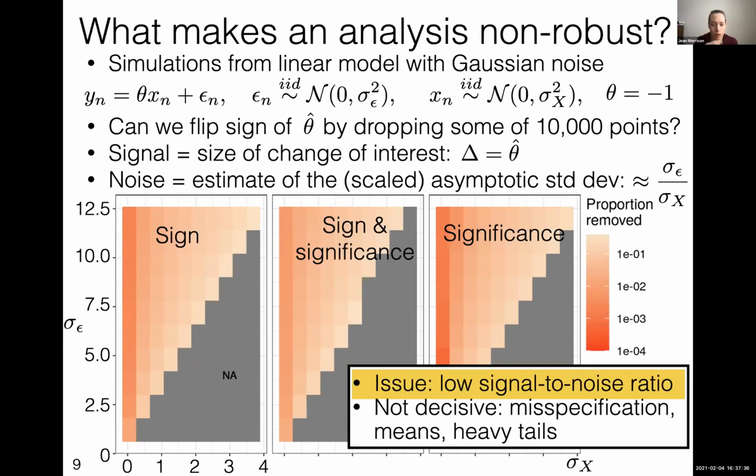When you say changing the significance on the right, I would imagine for many of those dark red points, your result is non-significant most of the time because your noise is so high. So when you say changing the significance, you mean passing that bound on either side. Something I don't have here, but you can check in the paper, is the graphs of the value we look at for significance, the theta plus or minus, and how that changes as we drop more and more data. As you'd expect, it's a kind of curve. There's a point, which is the theta value, and by dropping some data points, you can change the significance in this upper direction and this lower direction. There's the worst case in either direction.